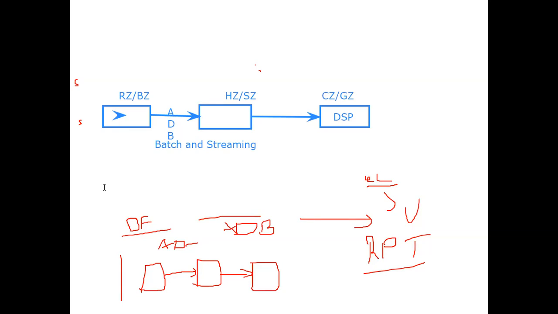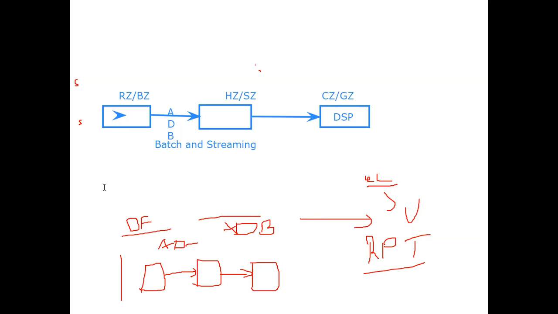So these are called streaming data and batch data. There will be two types of data. Some projects handle only batch data. Some projects might have both batch data and streaming data. As far as I know, I handled only one small project with streaming data, but in most cases I deal with batch data only.